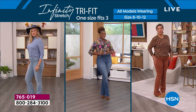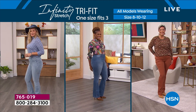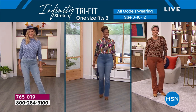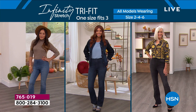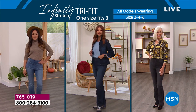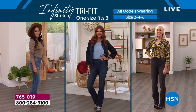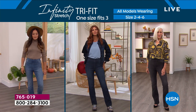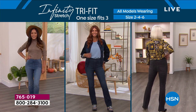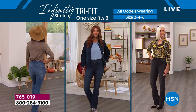So two things I say. If you feel that the denim industry is ignoring you because you are not traditionally small waist, flat tummy, lean hips and thighs, we got you covered here. And if you're somebody who's put on a little weight through COVID, and who hasn't, and you're just vowing to yourself you're going to take it off, but you don't want to go buy a pair of jeans one or two sizes up from where you've been, Infinity has got you covered.